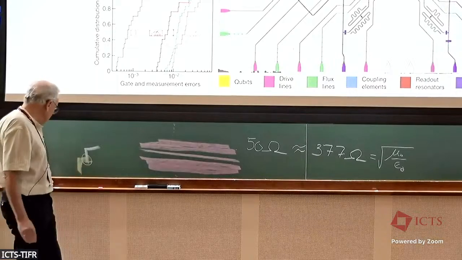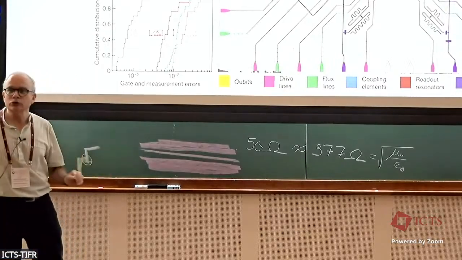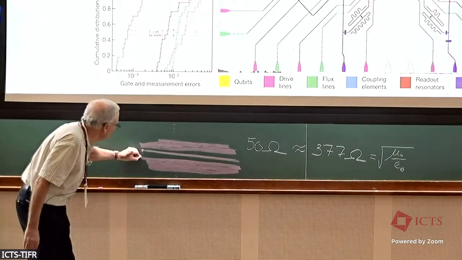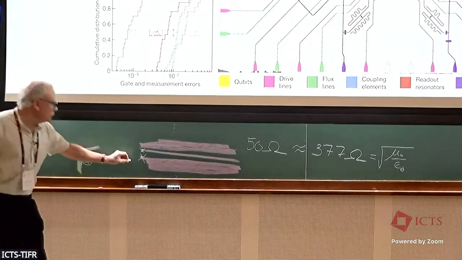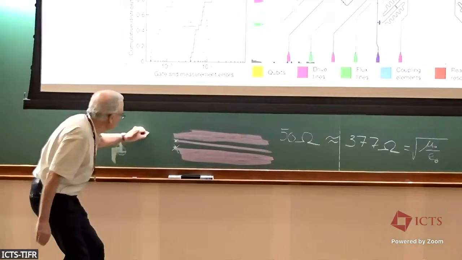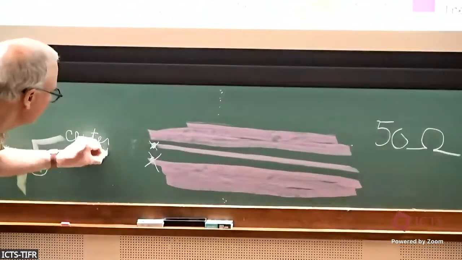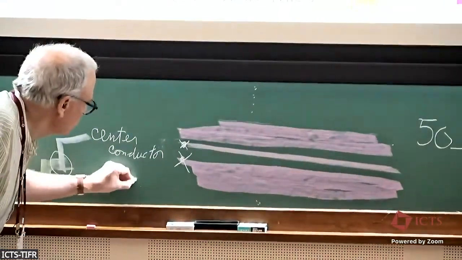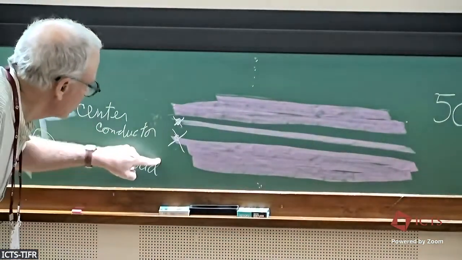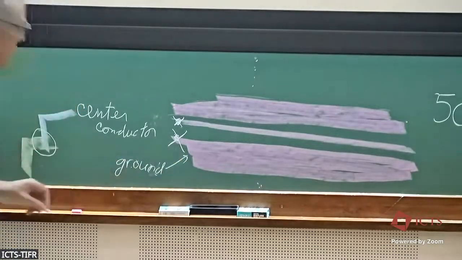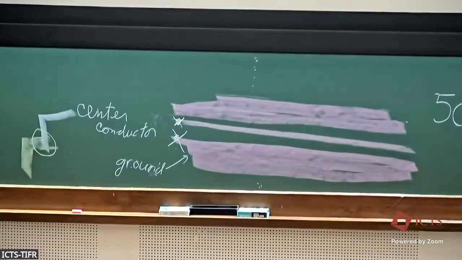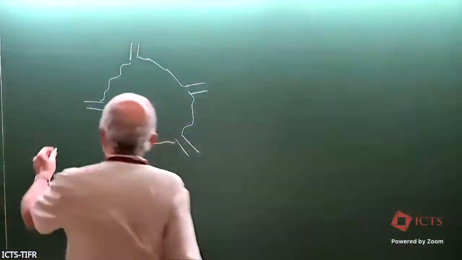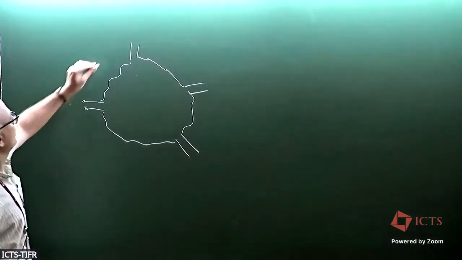But what a port means is it's a pair of conductors. It's a place where you can put your probe, like here and here, the center conductor and the ground. The ground is both on the top and the bottom of the center conductor. They're electrically separate, but I can connect something to it from the outside world, like a signal generator. That's what's schematized here. So here's a pair, here's another pair.